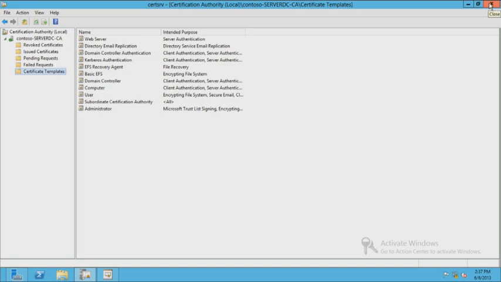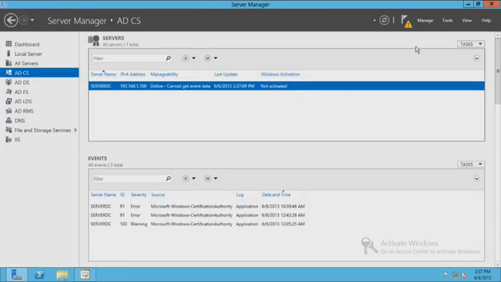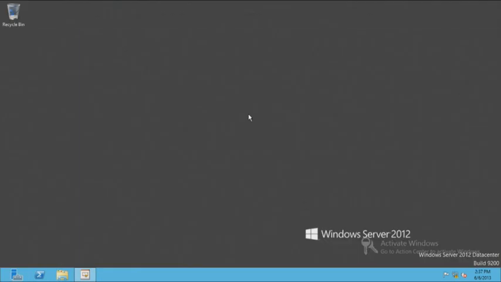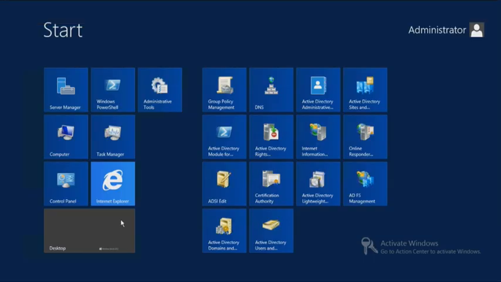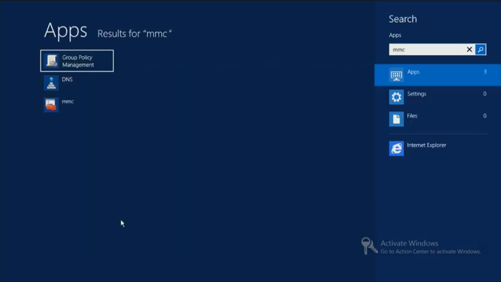So our tools so far, we've looked at the certification authority tool. We've looked at the certificate templates tool. Now we want to look really quickly at certificates themselves. If I'm a user, or I want to look at the certificates issued to a server, a domain controller, whatever the case may be, how do I find that information? The quickest way is to open up the Microsoft Management Console. From a run window, a command prompt, or just the start button, type MMC.